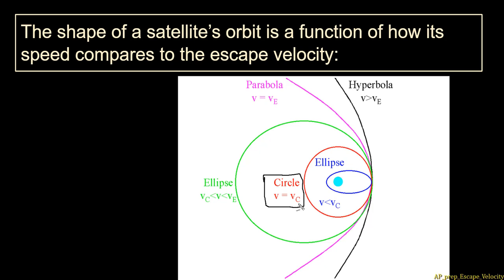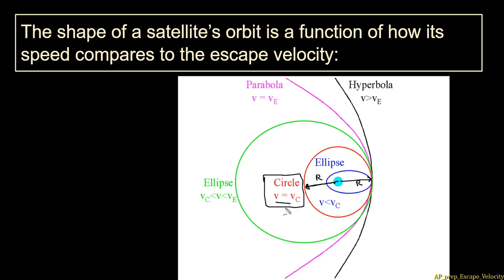Remember we talked about geosynchronous orbits? For any given radius, there's only one speed for that radius that will be a circular orbit. Now you could have another radius and a different circular orbit. Okay, so I don't want you to think that there's only one possible circle. That's for this given radius. See, all these curves line up with this radius. So there's only one speed that will give you a circular orbit. We did a PlayPosit on that. It's a good review of circular motion and the real force of gravity.